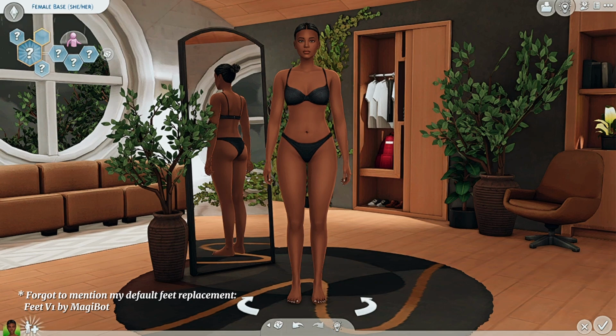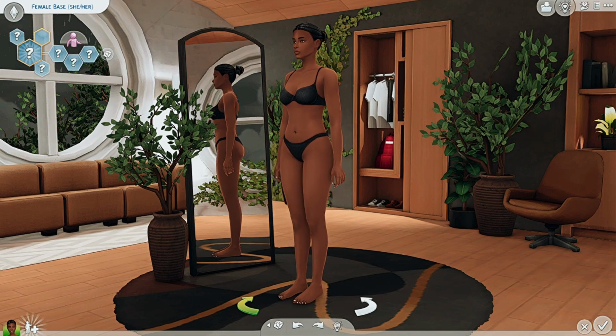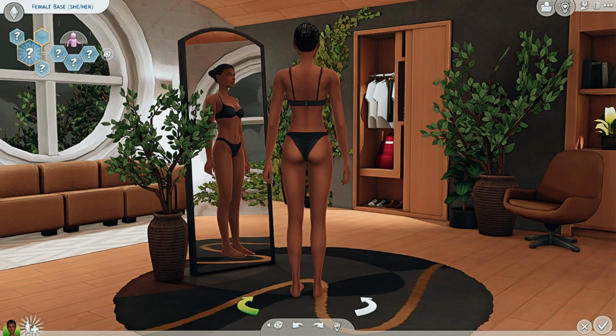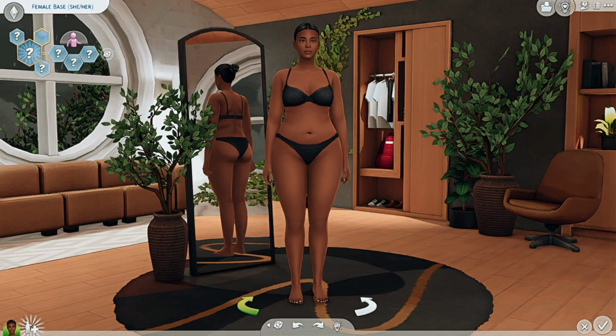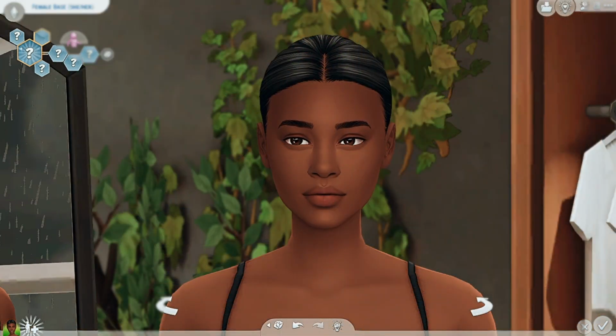The texture is smooth and detailed, it adapts to body weight, which makes your Sims look way more realistic but not overly edited. The shading and highlights on the face are super natural, it gives dimension without needing makeup, and honestly, if you are in a rush or just not in the mood to do a full face, this skin alone already makes them look finished and polished. I mean, just look at the difference.